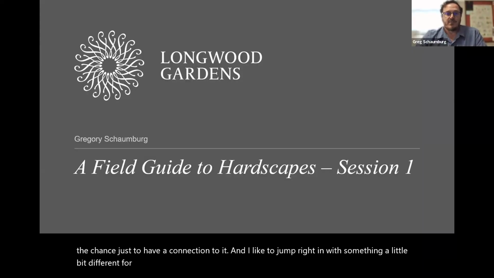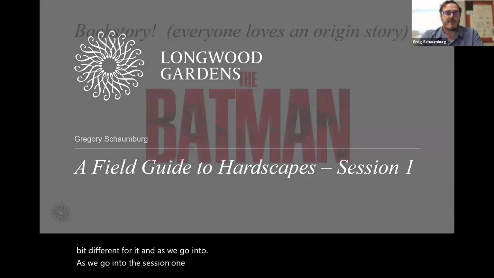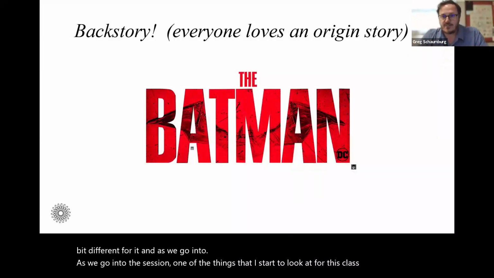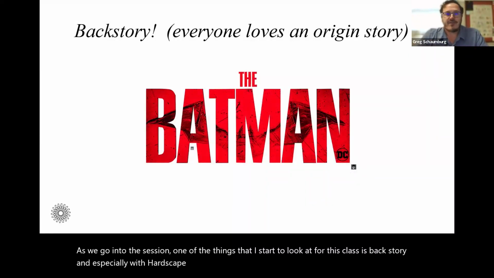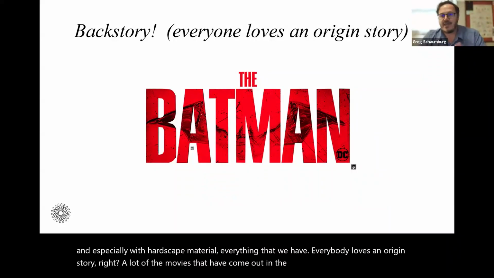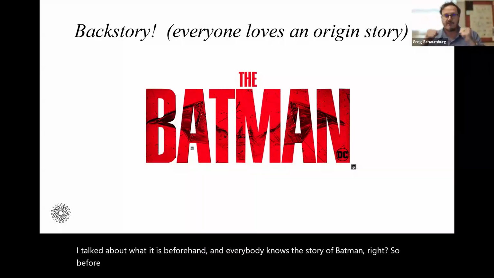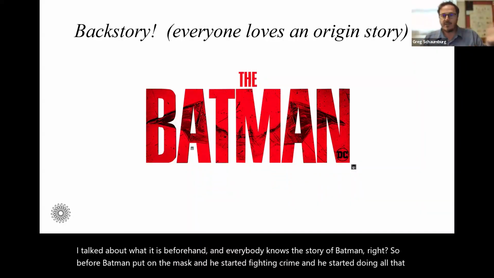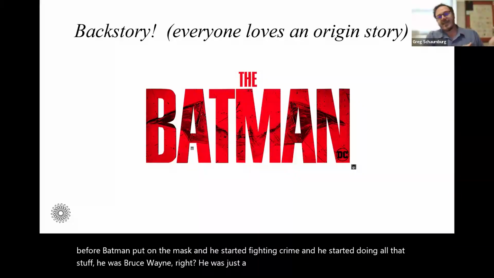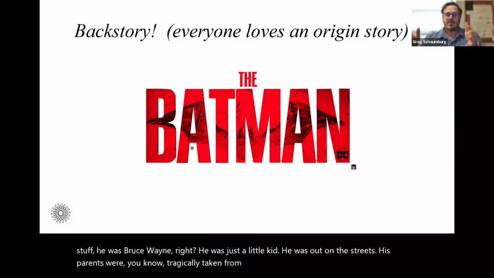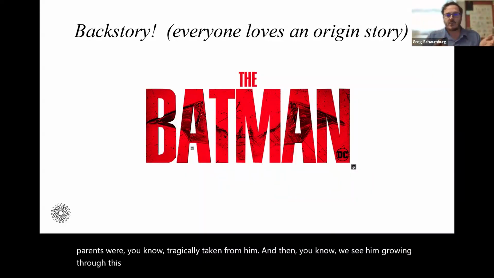And as we go into the session, one of the things that I start to look at for this class is backstory, and especially with hardscape material. Everybody loves an origin story, right? A lot of the movies that have come out in the last 5 to 10 years have talked about what it is beforehand, and everybody knows the story of Batman, right? So before Batman put on the mask and started fighting crime, he was Bruce Wayne, just a little kid. He was out on the streets. His parents were tragically taken from him. And then we see him growing through this other part. But everybody loves that origin story.